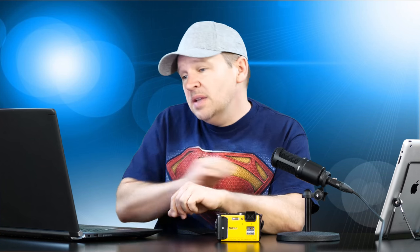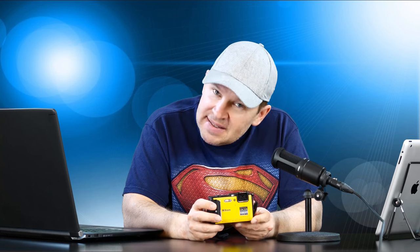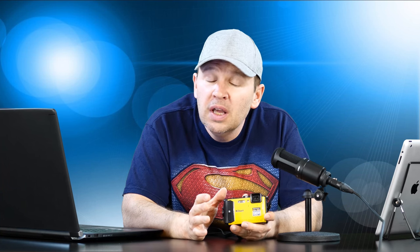The five times zoom is really nice — it's f/2.8 to 4.9, so shooting wide you're getting a fairly bright aperture. In dim lighting, shooting wide gives you a little better image quality because of that light-gathering ability. The close macro focus is really nice at one centimeter, so it gets very close. My daughter really liked that for flowers, animals, and bugs. The Wi-Fi and NFC both work well — I think all cameras need those now. The built-in GPS and mapping is a real cool function, especially for geocaching, where you go out and look for caches hidden at GPS coordinates. This would be a great camera for that — it's rough and rugged, and the GPS and mapping are built right in.